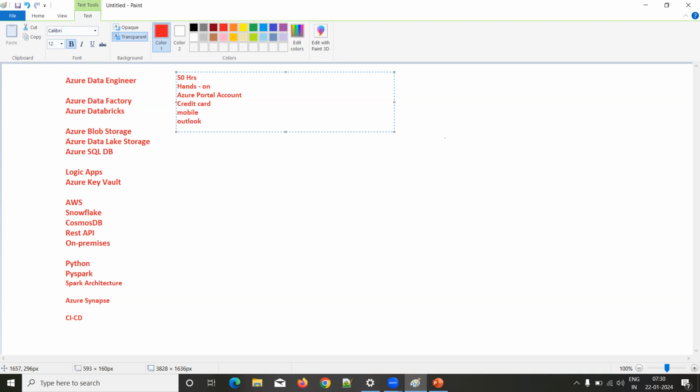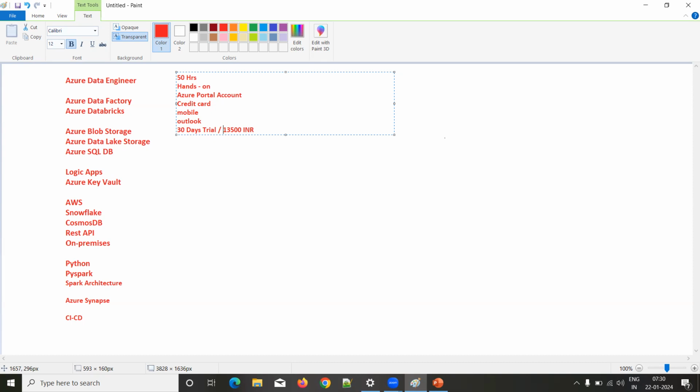Once you have created that account, a 30-day trial period is available. During the trial period, everything available on the Azure platform is totally free, either for 30 days or for something around 13,500 INR, which they will give you.